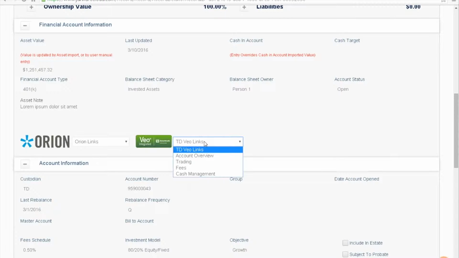We're never going to have this all in one database in our lifetime, I don't think. But we want to make it at least feel like it's one database. Think about how much time you spend clicking the mouse and refining a client over and over again in different systems. You don't want to have to go refine this client over in Veo and find this account over in Veo if you need to do something, like start a trade or look at the fee information or just see the account overview.